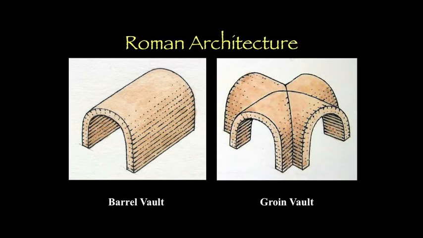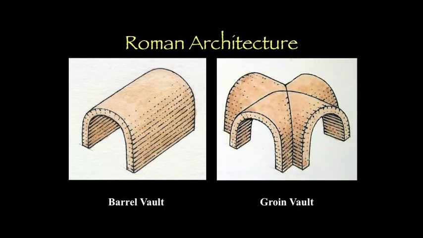So the concept of the barrel vault comes from the arch, and the Romans didn't invent the arch. The Greeks even were familiar with this concept, but the Romans mastered it. They're the ones who really understood how to use it. The idea is that you create this arched structure, and it can be done with stone, using what are called voussoirs and a keystone on the top. We do see that used, but the Romans also figured out how to do this using concrete, which was incredibly important. The arch is a very strong, very durable form, and it carries the weight of the vault, of the ceiling, down to the floor and allows you to enclose space.